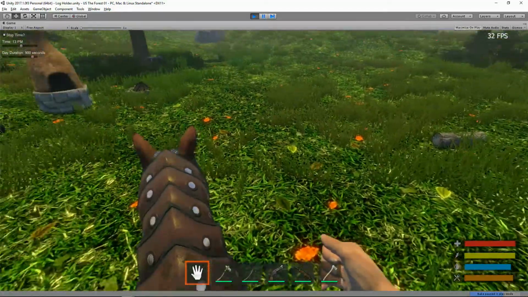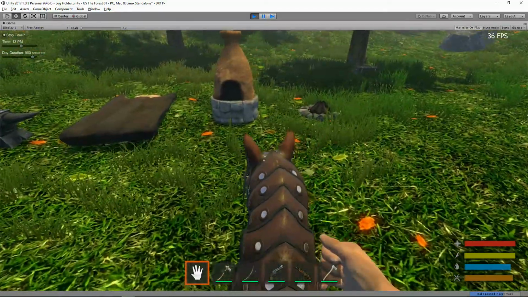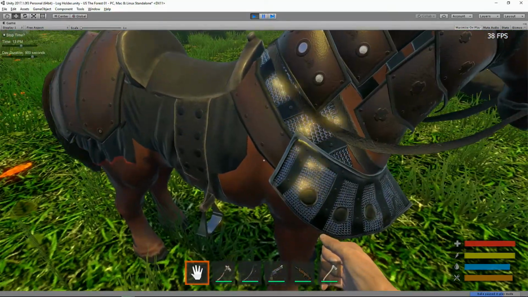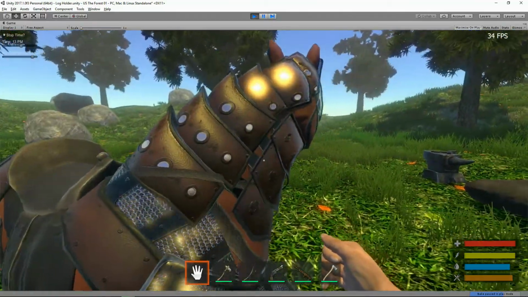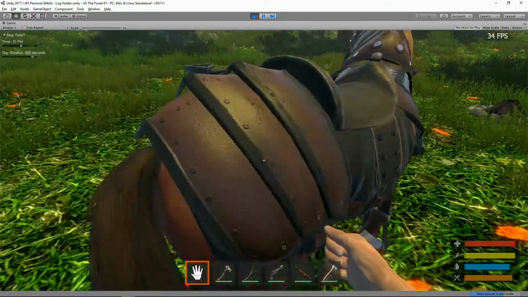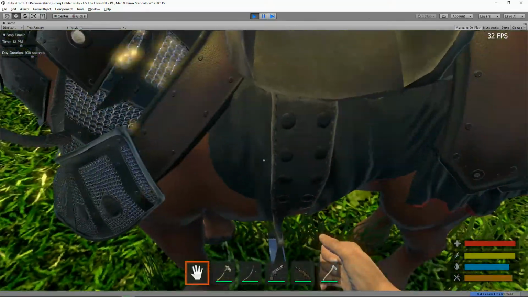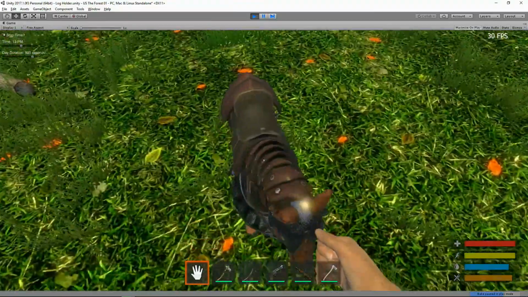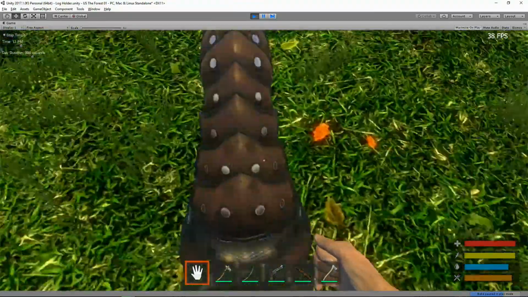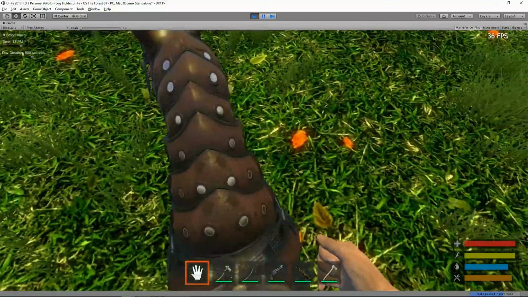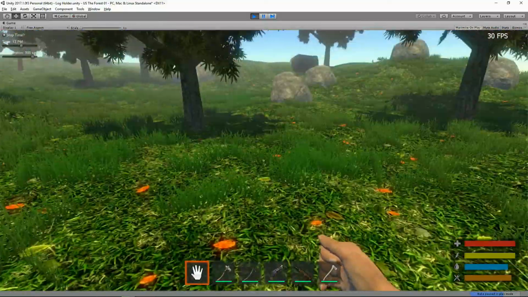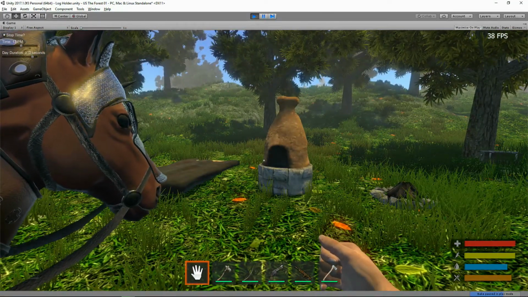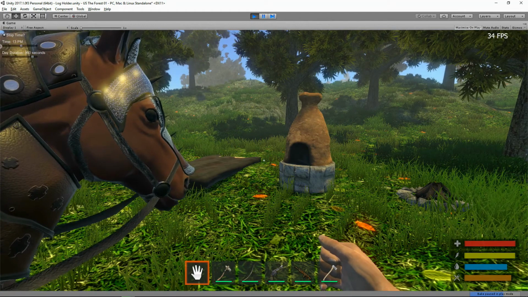Let's slow him down a bit. Z. Okay. And let's press F to get off our horse. And there you go. See? Now we're clear of him. Right. Nice. He was good. It was quick. It was not really clever. When you get on, you're still looking away from the horse. And oh, there you go. I was standing on his head. So as you see, every now and again, a few issues. There you go, it's getting off nicely. So have a play about, make some adjustments. I'm sure you can get it working better than I have.